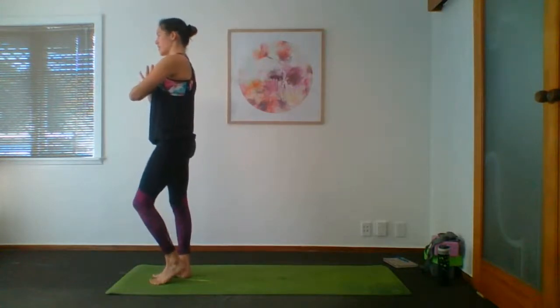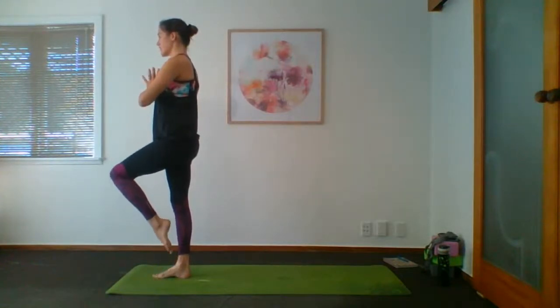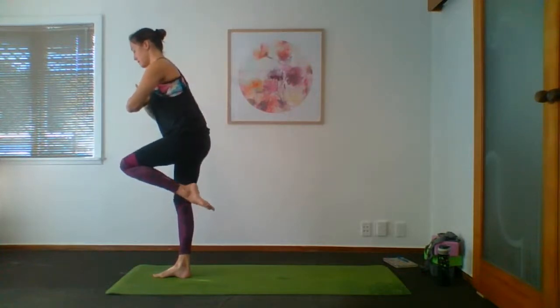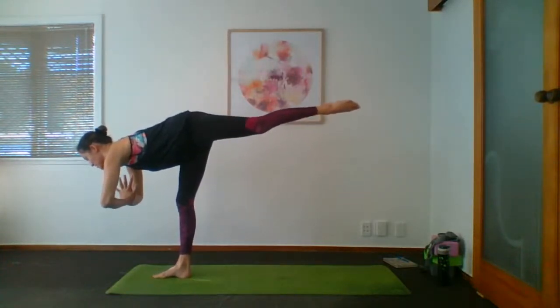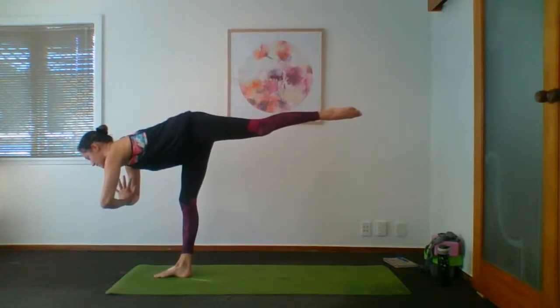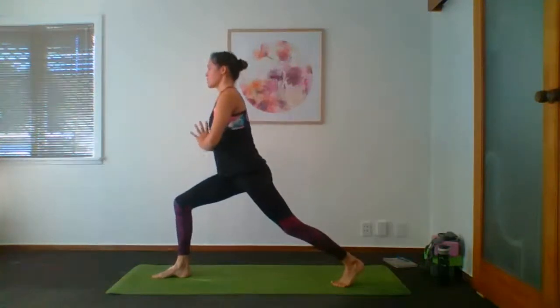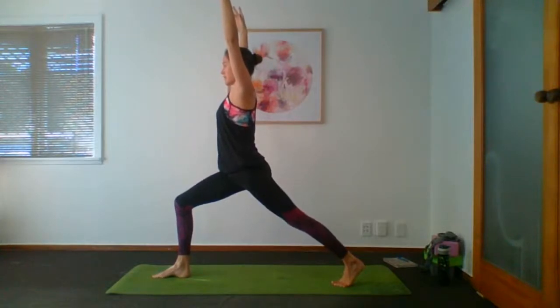So hands into prayer at heart center for me. Take your weight to your right leg. Keeping that right leg nice and strong beneath you, we're going to inhale to lift our left knee into our chest. Breathing out, we're going to bend from the hips, take the leg back, coming into your warrior three. If you wobble, it's okay, just gently bring yourself back. Hold as you breathe in. And breathe out, back foot comes to the ground, both feet facing the same way, back heel lifted, and arms up. Keeping that back leg as straight as you can.